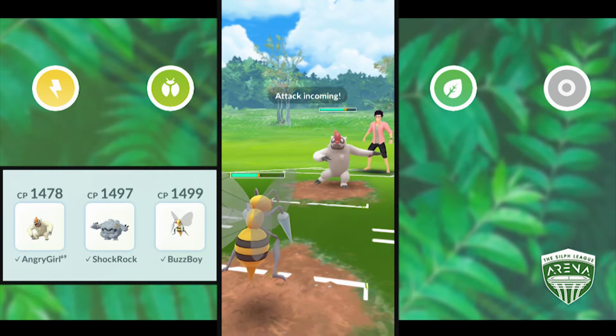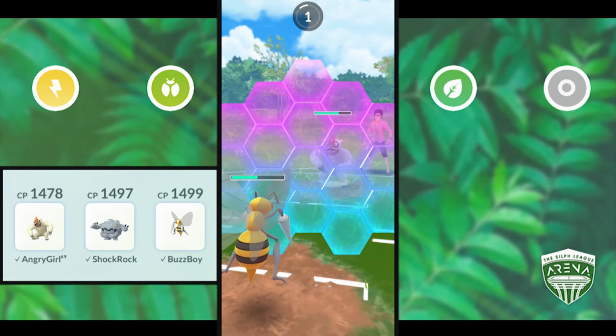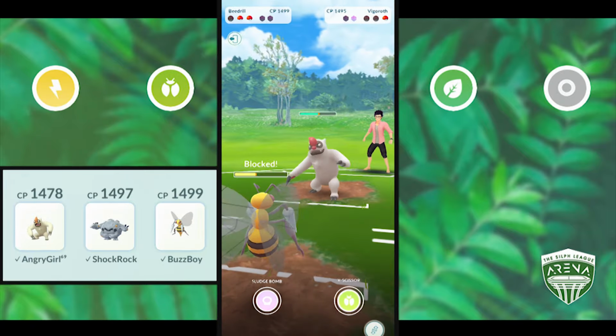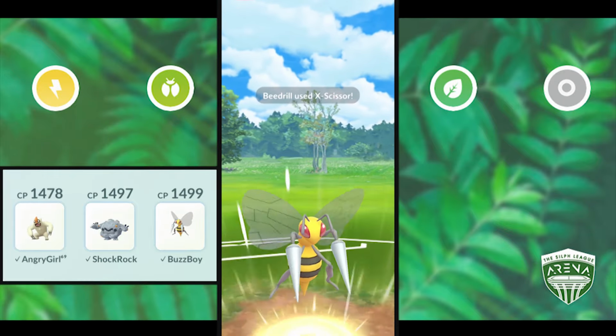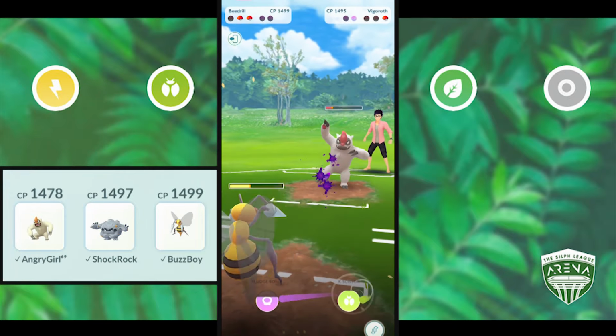So Vigoroth comes out. After I Lucky Shield and survive, I'm going to go ahead and shield a Body Slam here. Just try to preserve health on my Bee. Farm up some energy and send the X-Scissor. So I'm hoping to get a shield out of this, and I do not. So we're going to keep fighting.